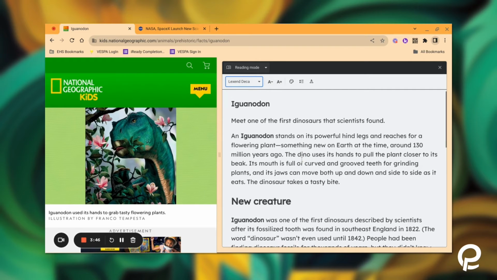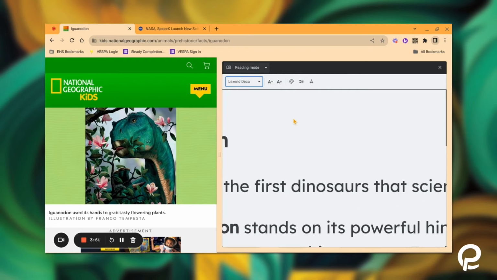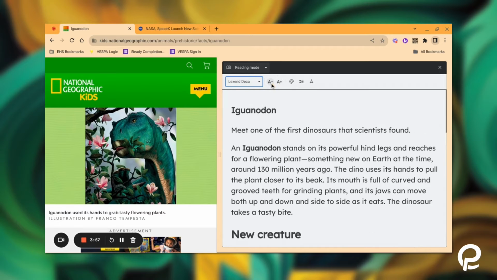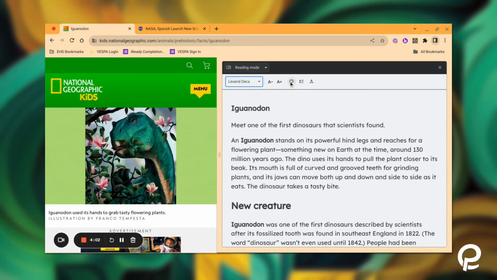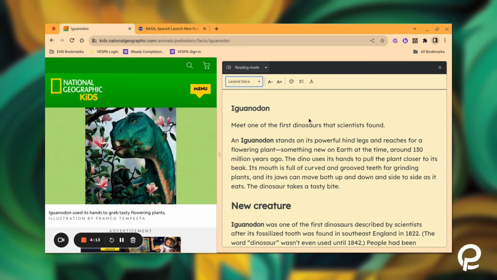The second thing I can do is I can adjust the font size. So now I have it to a full screen here, unlike the other one where I was zooming in and out when things get cut off. If I change the font size, nothing will get cut off. It'll just move to the next line. So font size there. The third thing I can do is I can change the theme. This changes the color of the font and the background. So if I choose something like dark, that'll be a black background and white text. If I choose yellow, you have that sepia tone background and the black text. I'm going to go back to light.